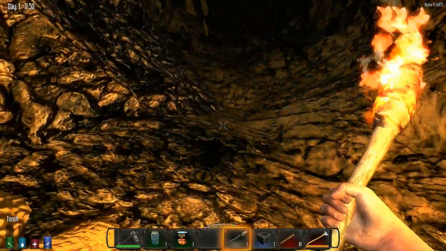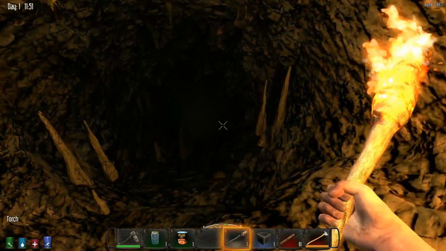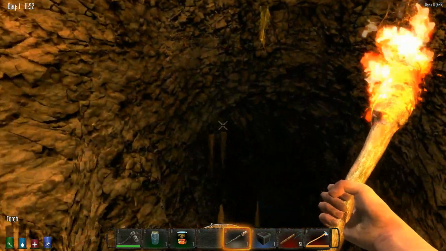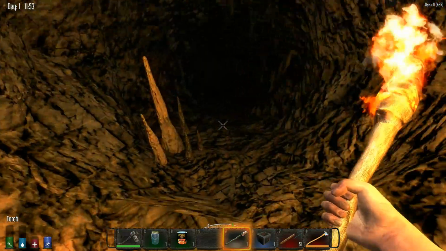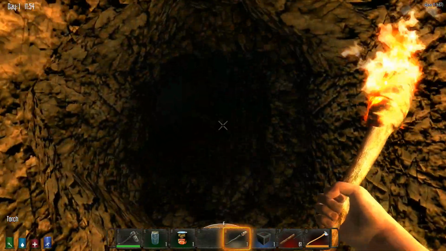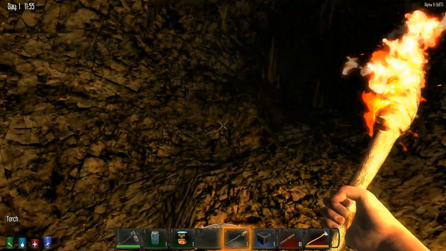Okay, we've got metal here. So this is exposed minerals. So evidently there's no more exposed minerals on the cliff sides. So now you got to go into these caves to find your exposed minerals. You can still mine for them, obviously. All right. I wonder how big these cave systems are. This is cool.